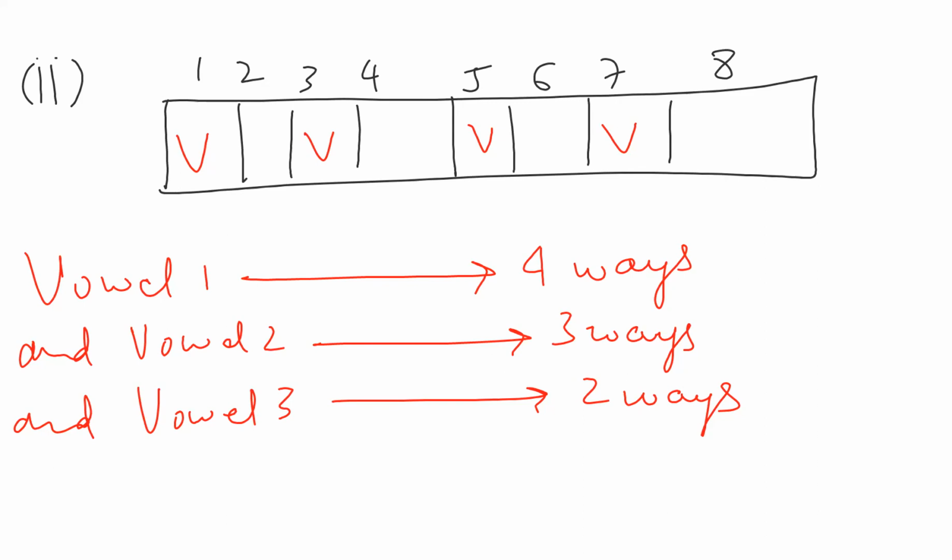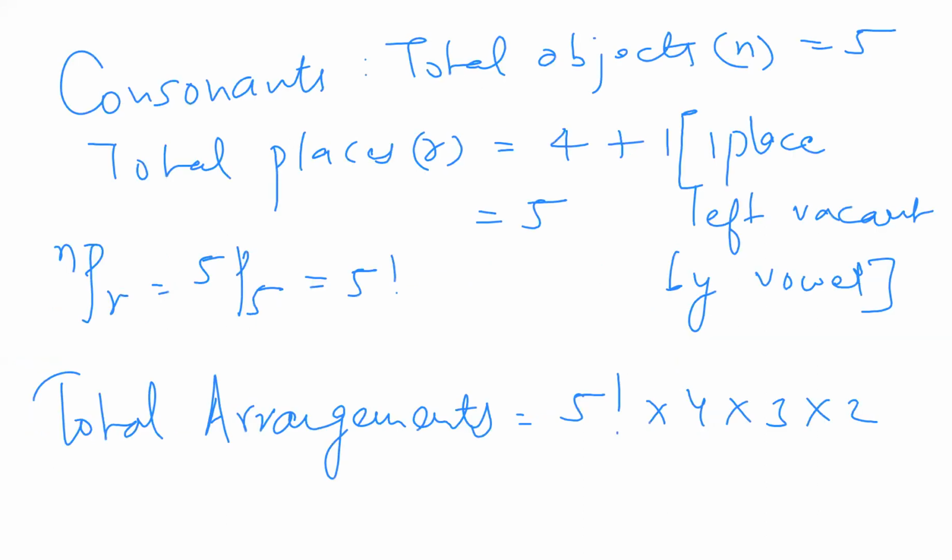Okay. Should I go to the next problem? Yes. So let us go to the next one. This sixth and seventh problem are very important for your exams, hence you need to practice them well. Question number 6. The word is combine. In how many ways can the letters of the word combine be arranged so that the vowels are never separated? The vowels are never separated, meaning they are always together. Second part, all the vowels never come together. And third part, vowels occupy the odd places.